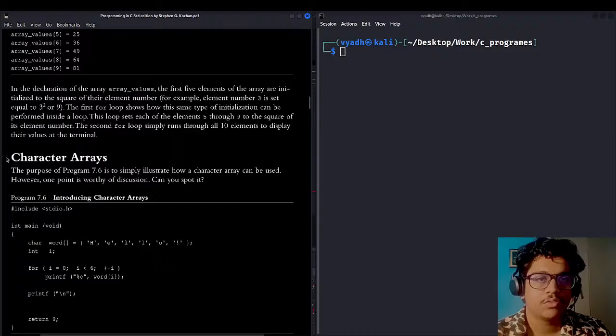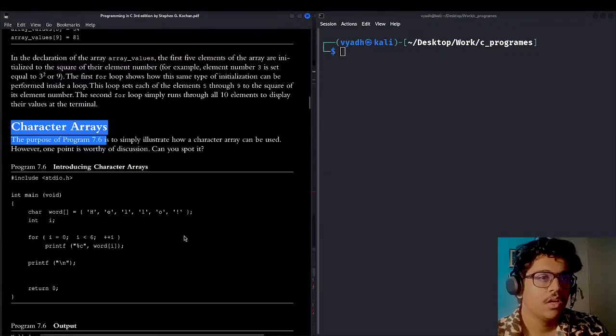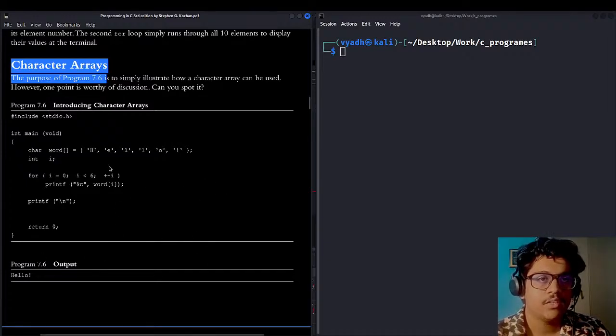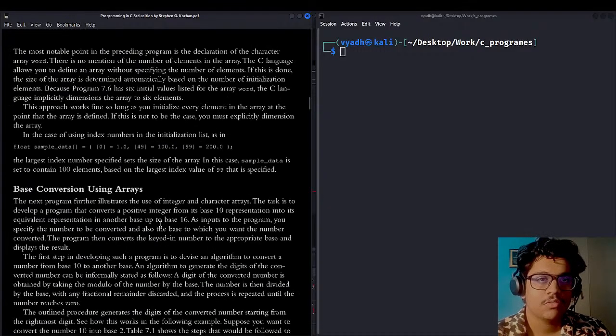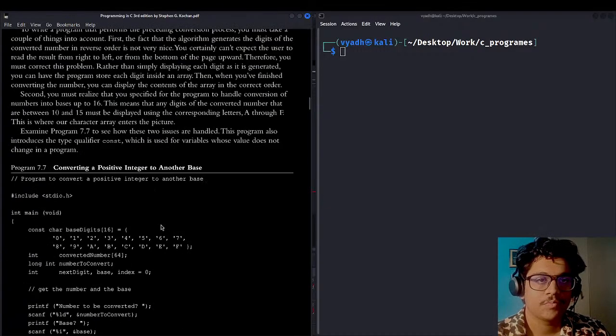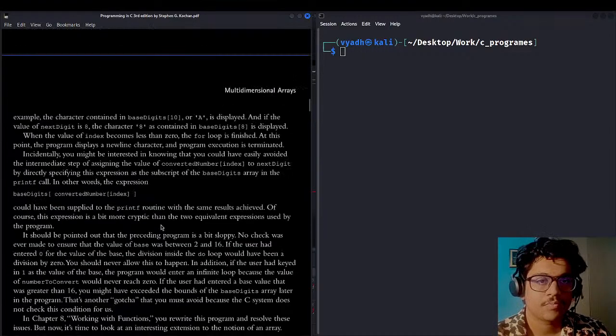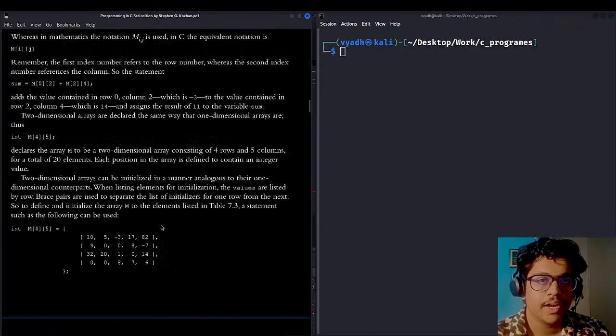I have already told. So, character arrays. How much is left in this? I think arrays will be covered. Although I have planned to cover arrays, functions, and structures, only arrays will be covered, I guess. We have arrays, the const qualifier, multidimensional arrays.